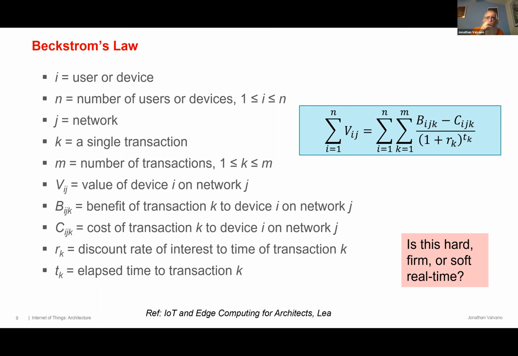All right. So you shall assume that R is positive, right? You're not making money by delaying the packet. It doesn't become more profitable to delay the packet. So R is a positive number, 5%, 10%, whatever. And T is a positive number. You've got causal systems. It has to go forward in time. You can't send a packet today and have it show up yesterday. So T has got to be positive. R will be positive. So what is the effect of time on the profit, B minus C?